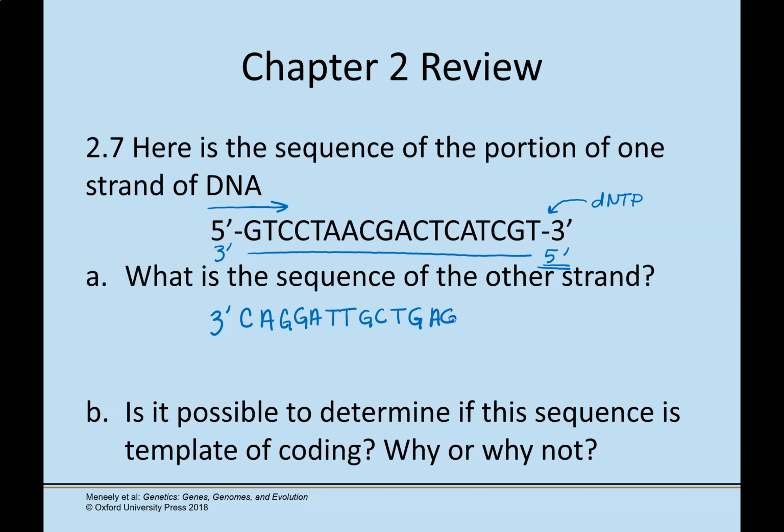Hopefully I don't make any mistakes here, but always make sure that you're paying attention and hopefully let me know if I make any mistakes. And then of course the other end is going to be 5' on that end. So if we were going to add a nucleotide, if we were doing replication or transcription, we would add a new nucleotide to this end here.